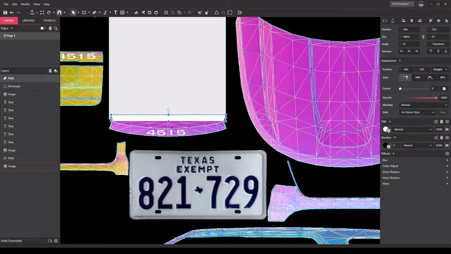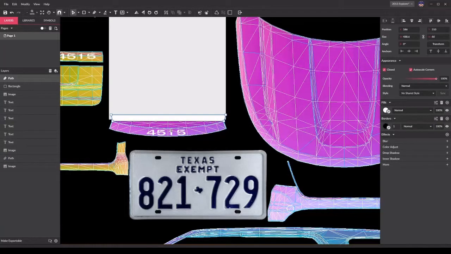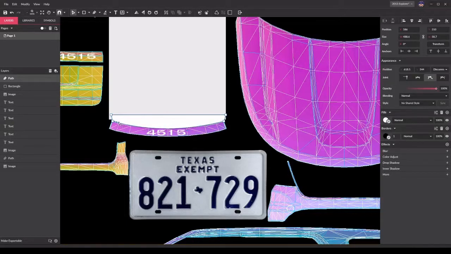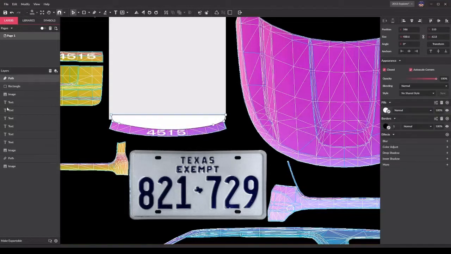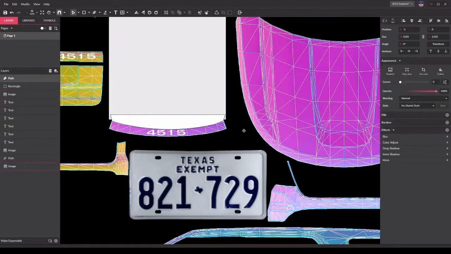So I'm gonna get our selector tool and I'm going to move it right down to here. As you can see, that's pretty well done. Of course, you can adjust anything. And if you want, you can even add a new point to make it bow out at that specific point. So I'm going to do that on both sides here, just to make it go out to that bottom part. And I'm going to move it over just a tad bit. So if we select on this here, we can move it. And there we go.